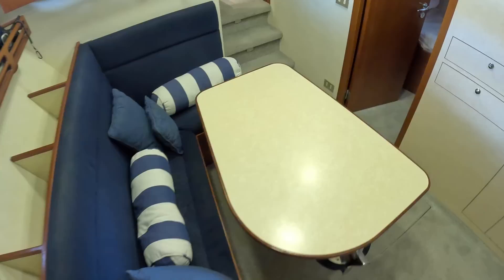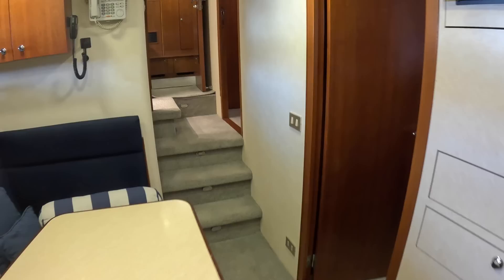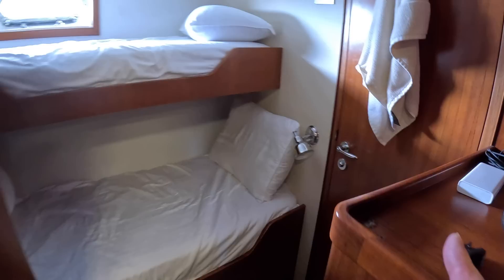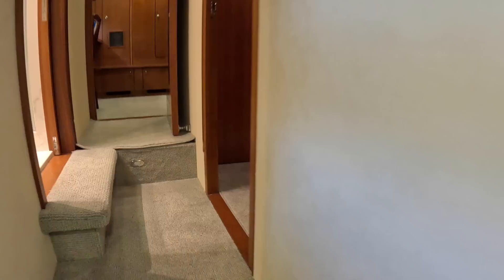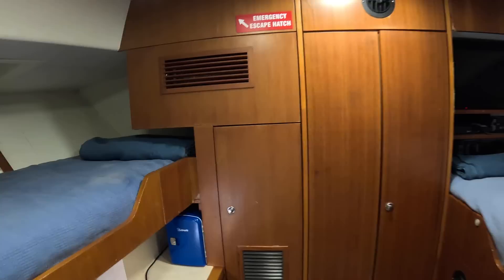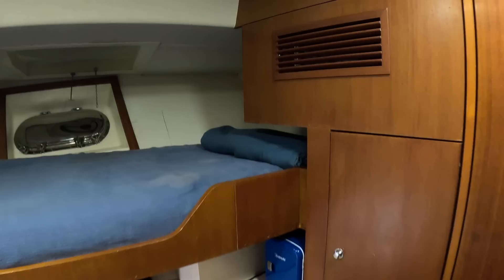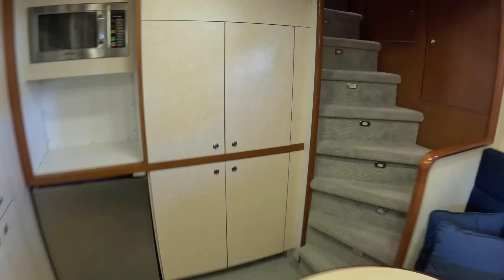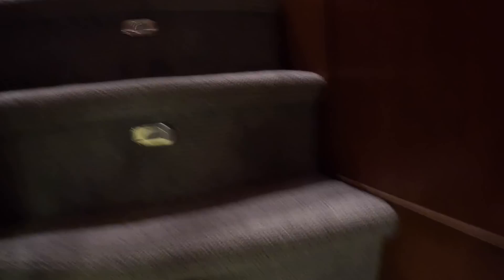The first thing we discover is the crew mess area — that's rather nice. The cabins are off here; this one for example has its own ensuite. Pressing on further, another cabin here with two singles. The crew heads are on this side with a separate shower. These two cabins share that shower area, and then this one has a double on one side and a single on the other — so you can use it as a double if a couple is running the boat, or as two singles.